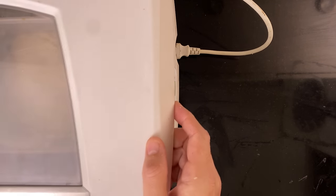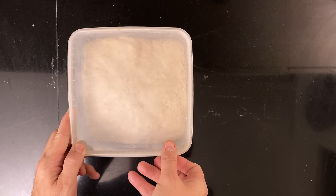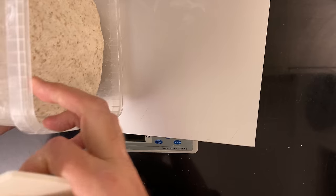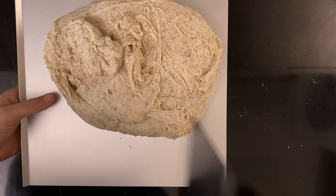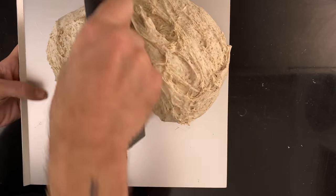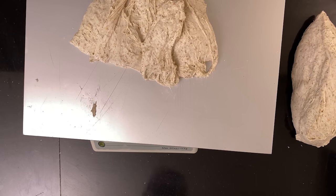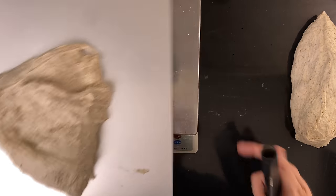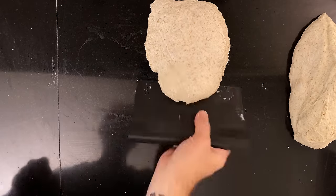Then I put it in my proofer set to 30 degrees Celsius, 86 degrees Fahrenheit. Once the dough has grown 25%, I divide it into two equally sized pieces. And then I pre-shape each piece.